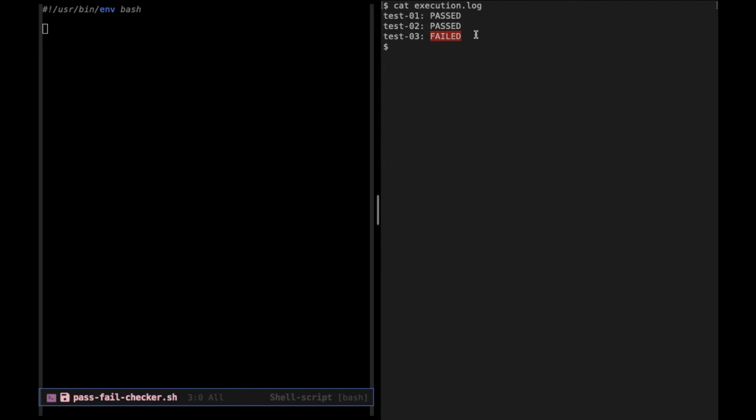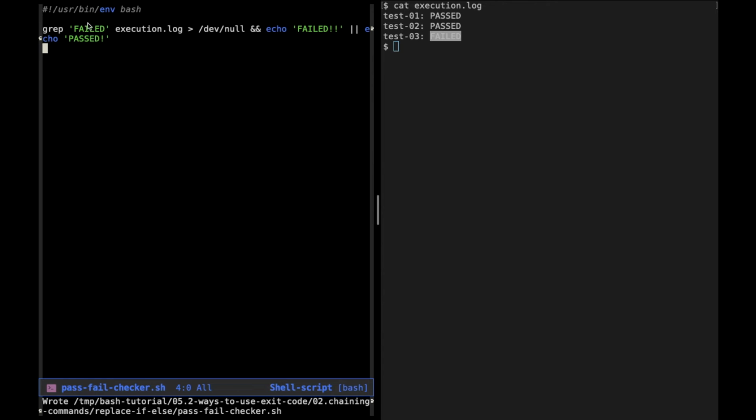Can we join these commands like the previous example? Yes, and this time we'll use the double OR operator to do that. First, we write down the grep command. Then the double AND operator, the failed message, the double OR operator, finally the pass message.